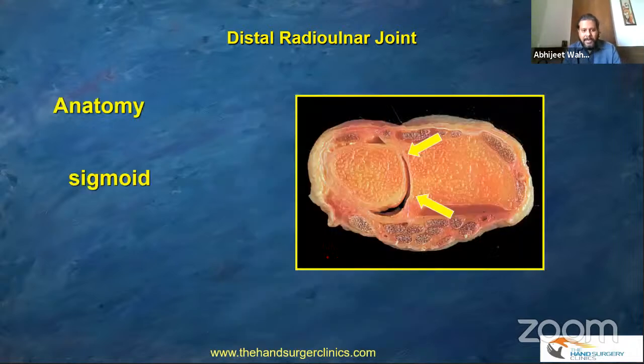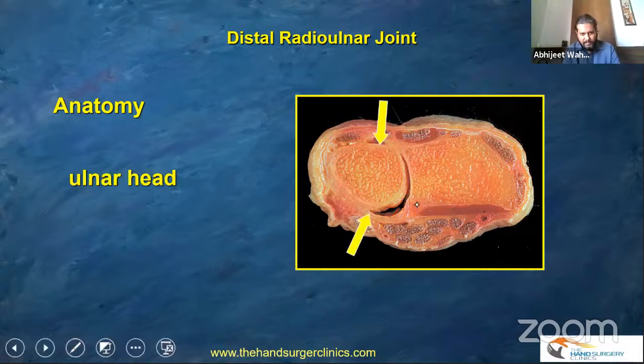And if you look at the axial section, which is shown in this slide, you will appreciate that the very small articular surface of the sigmoid notch accommodates a very large head of the ulna. So this is akin to, people have given the analogy of the tire on the road. So if this is the road, you have a large tire, and therefore point contact pressures can be pretty high at different aspects in the range of movement of the DRUJ.